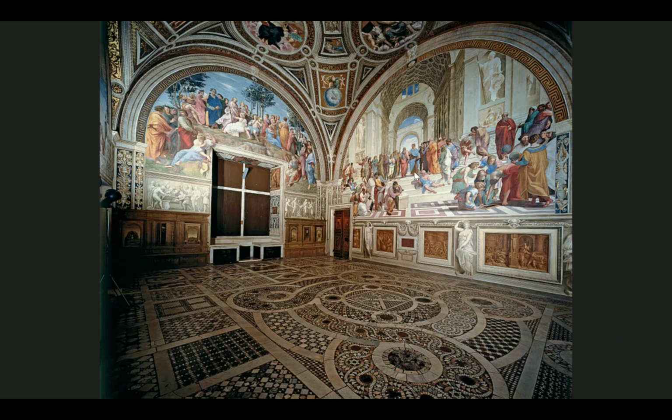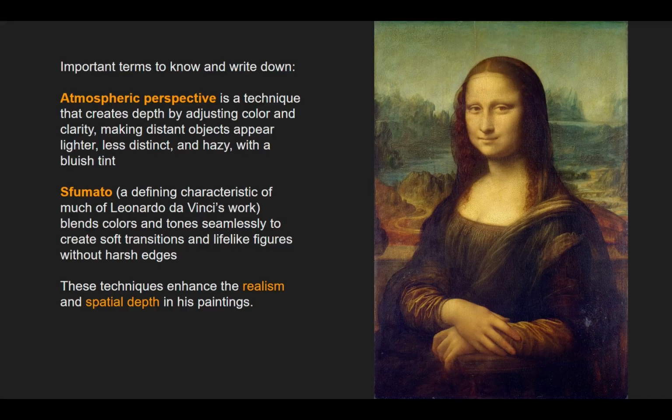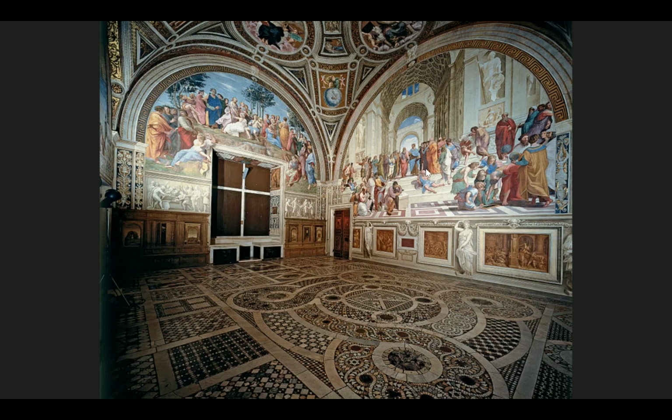So here we have, within the Vatican, his home, where the Pope today even resides. Vatican City is its own separate city within Rome. And so here we have what was in the library, essentially, the School of Athens. Or not the library, the reception room. Not like a large library like what we think of today, but underneath these would have been shelves of books. And so underneath our School of Athens would have been these books of philosophy, etc. Think of the Athenians. They're the origin of many of the philosophies in which this time period is studying.